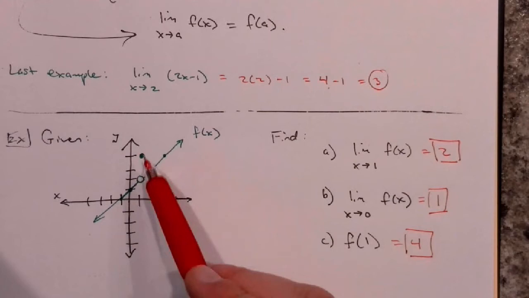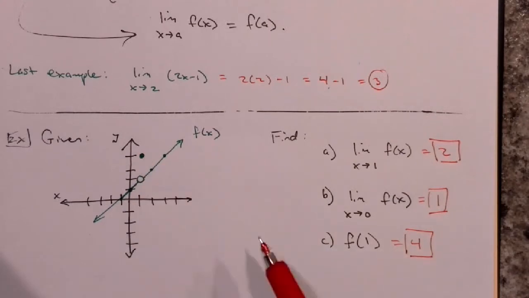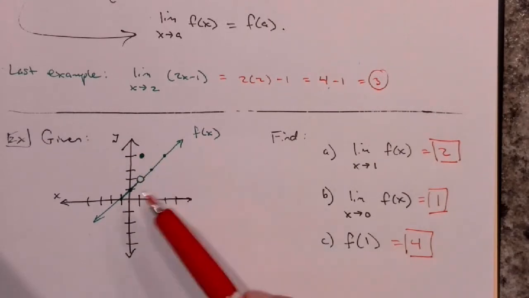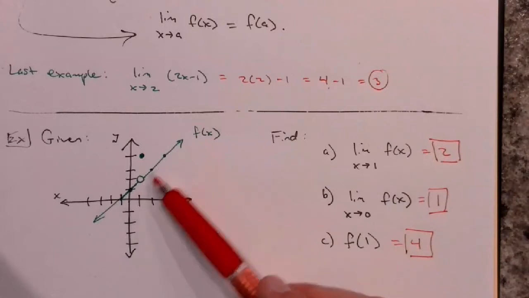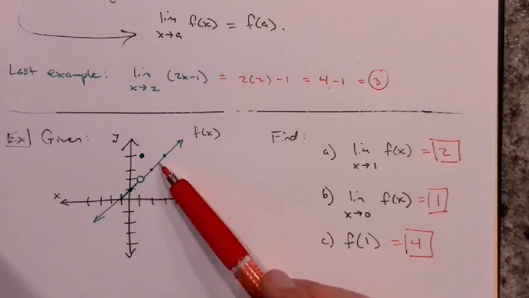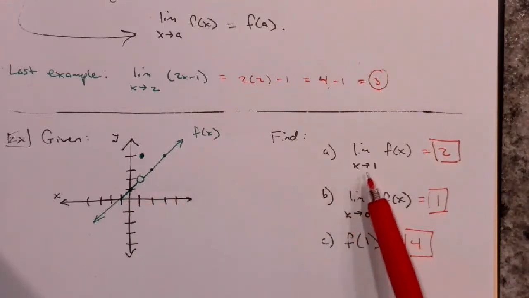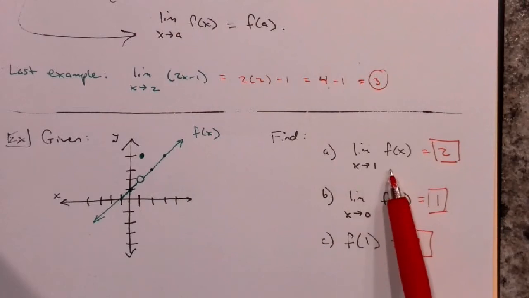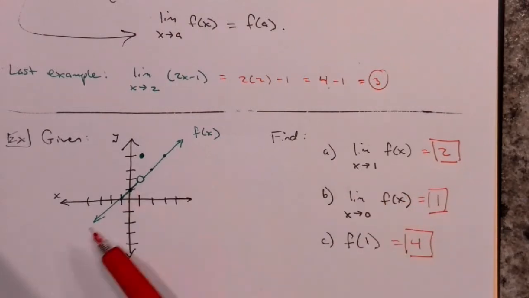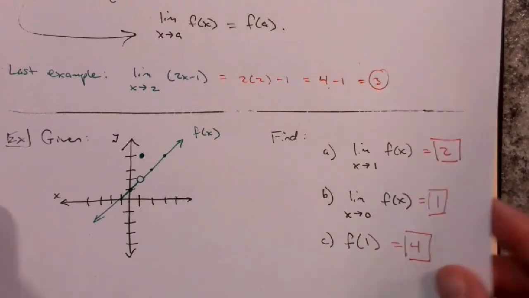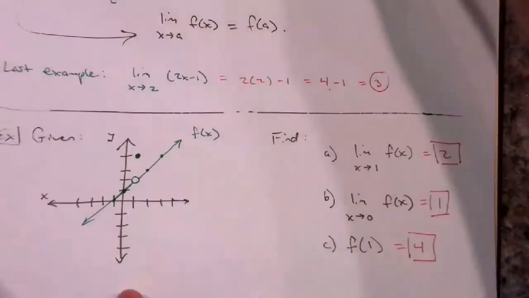In other words, there's a jump here. In order for a limit to exist, and we'll write it out formally in a second, the limit as you approach from each side, from the left side and the right side, has to be going to the same value. That's how we determined this when we did this part. I didn't just look from one side or the other. So it's important to know that both sides are taken into account when you're looking at the limit. So the next piece we'll look at is some notation that goes along with that.